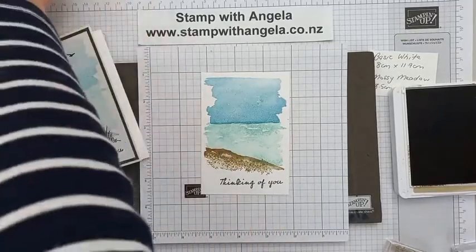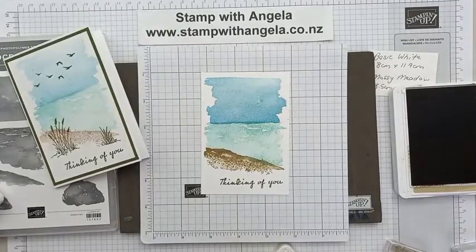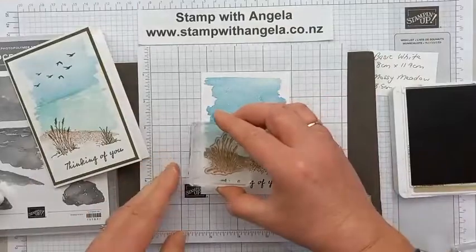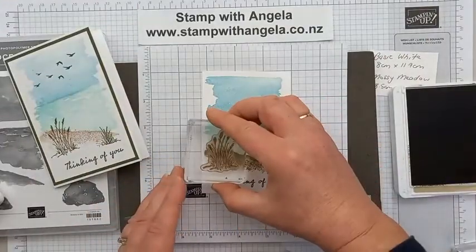Oh, we still need that ink pad again, whoops. Now for the two grasses and things. It is quite dark. So I'm actually just going to try stamping it off. No, maybe I do want it full strength for this one.